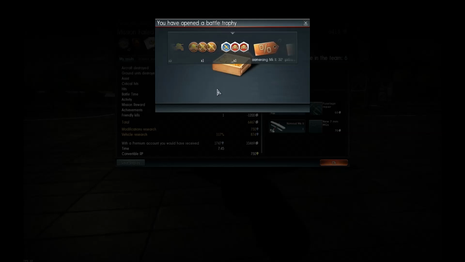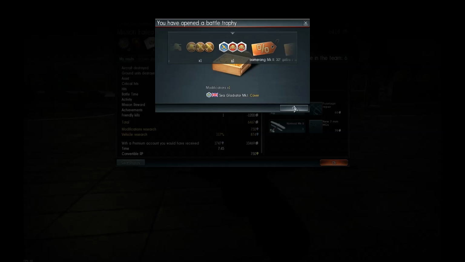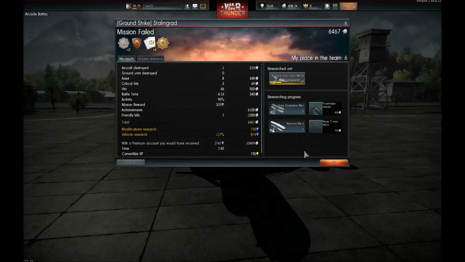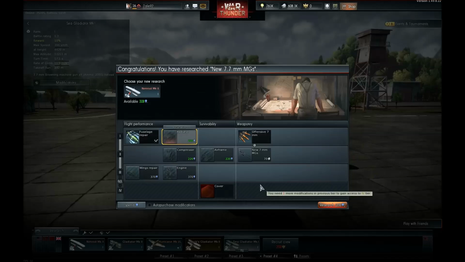And we have got this modification, Seagull. I think that's just unlocked a free modification for us, which is nice. This plane I can't see myself spending much time in, so I'm not really going to bother with a lot of it.